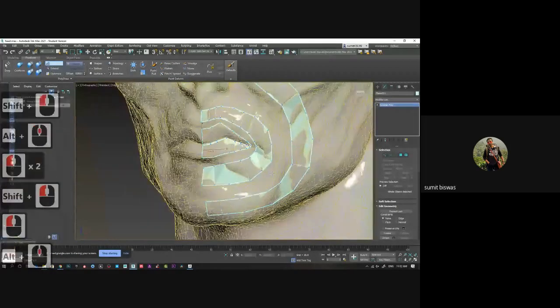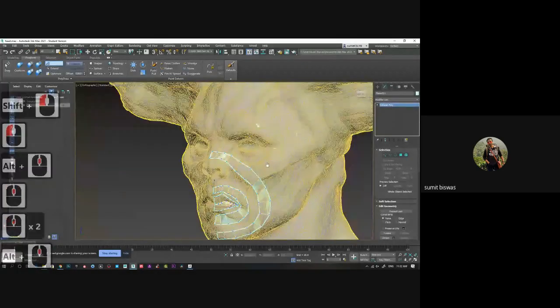The center line you can fix later also, make it straight. So create this loop.